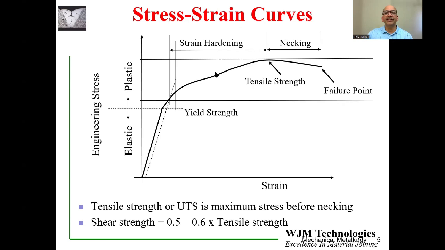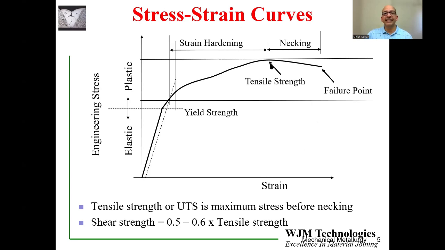Here's an example of a typical stress strain curve. We have stress on the vertical axis, strain on the horizontal axis. In the initial range of the applied stress, when you release the stress, the component comes back, and that is defined as the elastic deformation range. Once you apply enough stress that the component undergoes permanent deformation, that goes into the plastic zone. Even in the plastic zone, at a certain point, once you apply enough stress that exceeds the tensile strength, at that point, there is permanent deformation and failure, leading to the failure point or necking down to fracture.